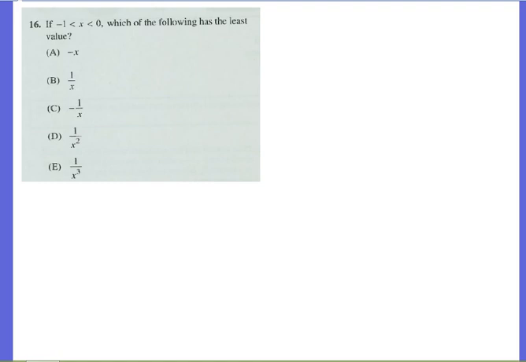Alright, next one. So this type of question, it's honestly just easiest to pick a number that's going to work. So you're between -1 and 0. Because you know only one of these can be true as being the least, you can pretty much guarantee that you can pick a number that satisfies that first inequality, a number between -1 and 0, like -1/2, and you should be able to substitute that in and see which one's going to be the smallest number. Now, smallest number, be really careful when you look at negative numbers.